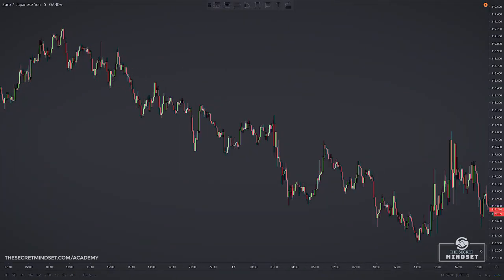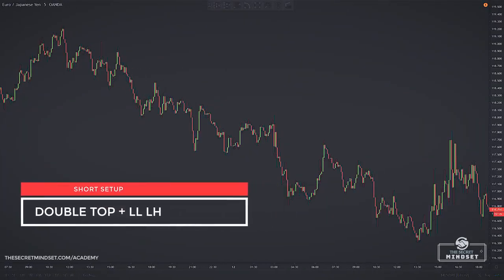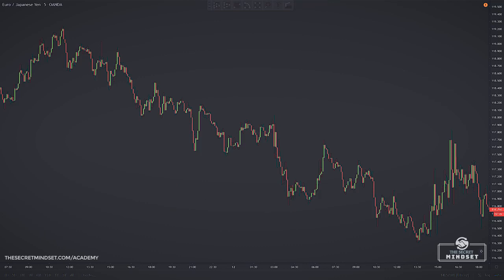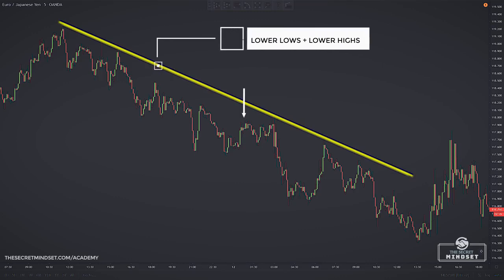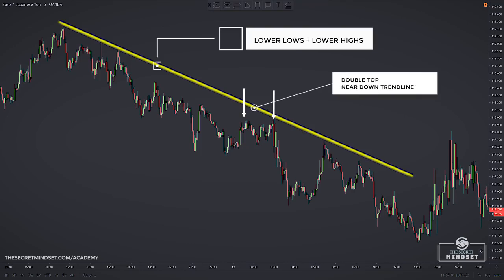The second scalping scenario involves a downward trend line and a double top on lower time frames. So let's analyze this example. We have a downward trend with a bearish trend line. The price creates the first top and then makes another top. Notice that the created pattern is near the main trend line and doesn't go through it.